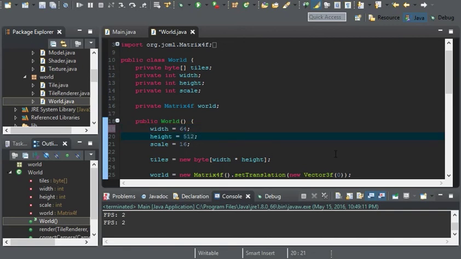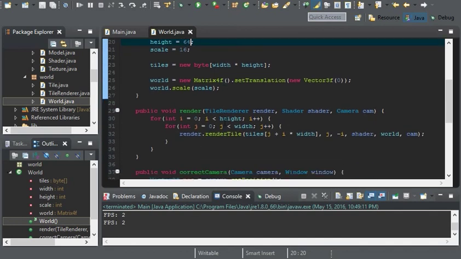improve upon that. And there are multiple ways of doing this, whether you are using a quad tree or chunks. The way I'm going to be doing it is by using the camera position. When we use the camera position, we linearly render the tiles that are right next to the camera. So we don't go throughout the whole world rendering like we do right now, and instead, with the camera's position, we render only the tiles that are nearby the camera.